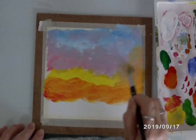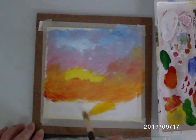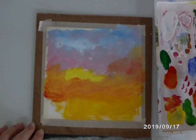Again, you got to be bouncing around. Pick up some yellow and finish painting the bottom of your painting in yellow. Pick up some red. Beautiful, red turns to orange, and that's the colors you want. So you want red, orange, pinks, violets.